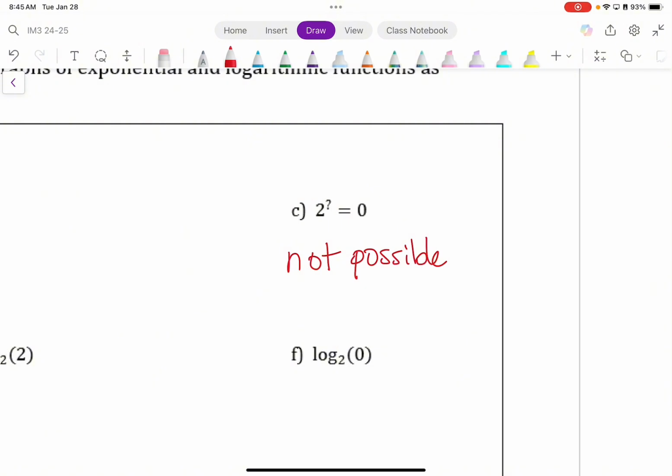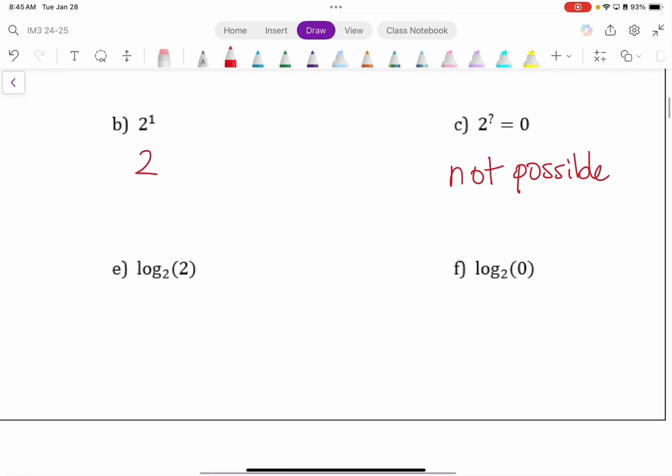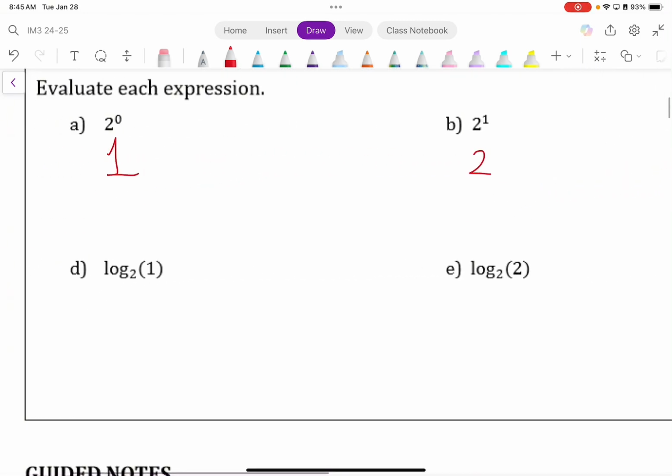Okay? All right. Now, we know how to do exponents. Do we know how to do logarithms? Maybe, maybe not. We did this last week. Maybe you guys forgot. So let's go over how to do this. Log base 2 of 1. What does this mean? If I were to translate this into an exponential statement, log base 2 of 1 means 2 to the power of what gives you 1?